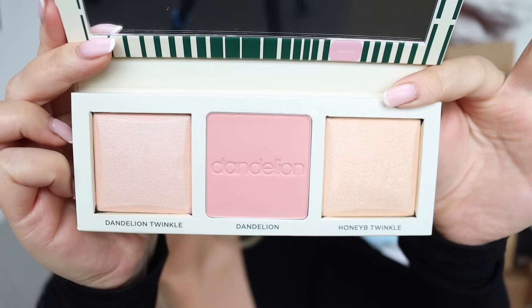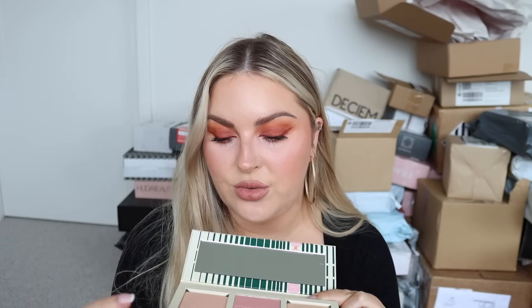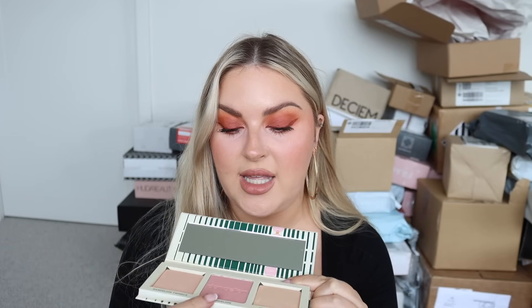This will be a must-have. Inside you have three different powders - Honey Bee Twinkle, Dandelion Twinkle, and a Dandelion Blush in the middle. That is stunning! Swatching it - yeah, that's so pretty. I'm actually getting into highlighters again lately. The lighting isn't doing it justice - it's very cloudy outside - but it's super finely milled with a little bit of glitter. Very glowy, not really shiny - glowy with a little bit of glitter. Really pretty.